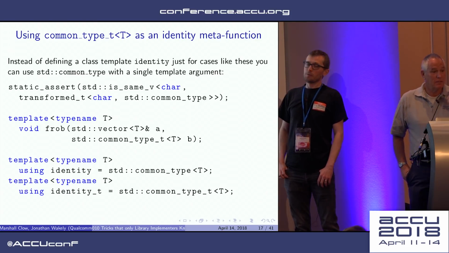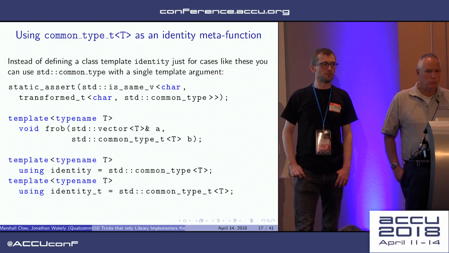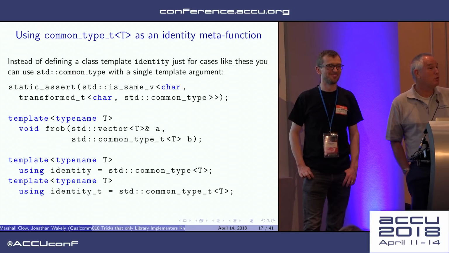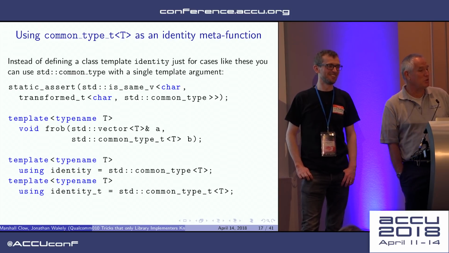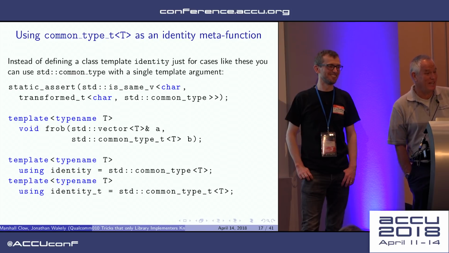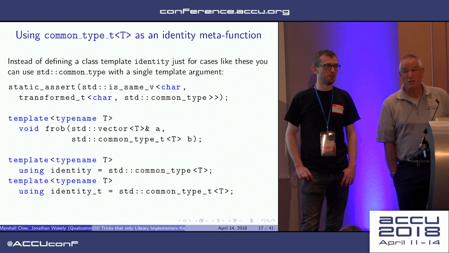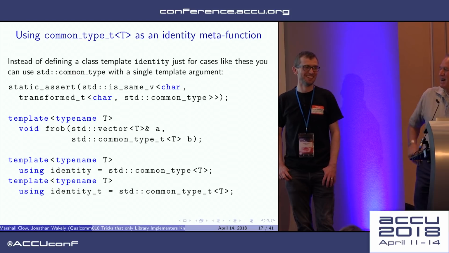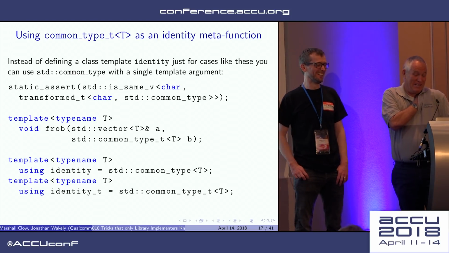Okay, question down here. When specializing, does the order matter? For the two-argument case? Shouldn't. I mean, you can write things that way, and you'll get surprising results, which will almost certainly not be what you want. Can I say the common type of int and foo is long, but the common type of foo and int is char? No, I'm pretty sure. You should feel bad. You will feel bad, yes.